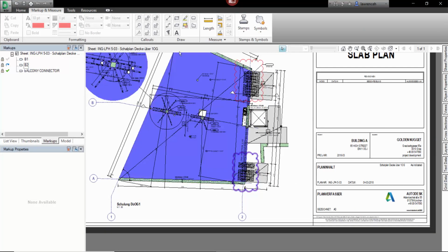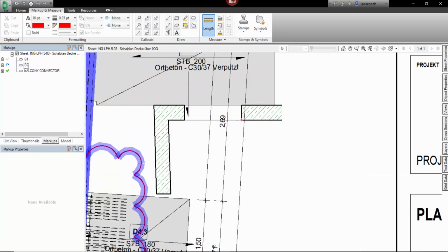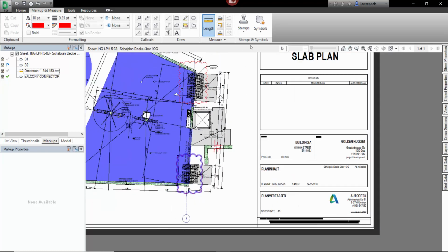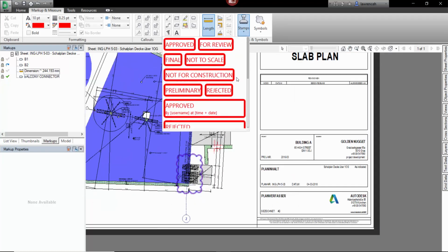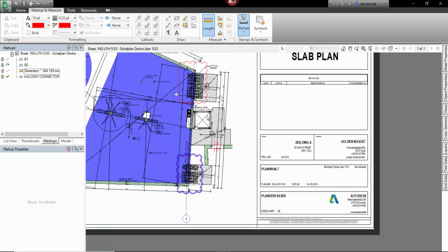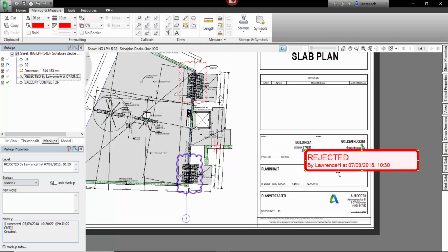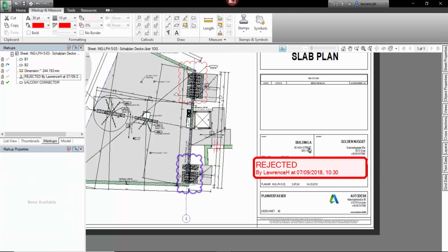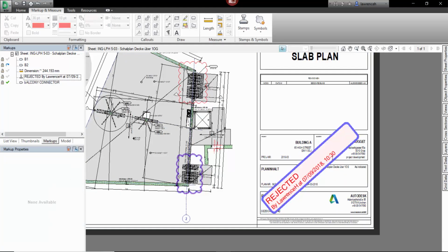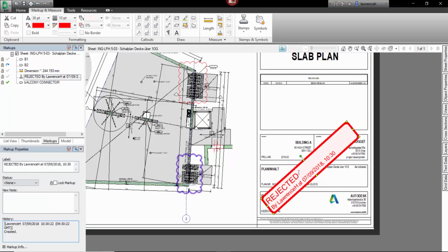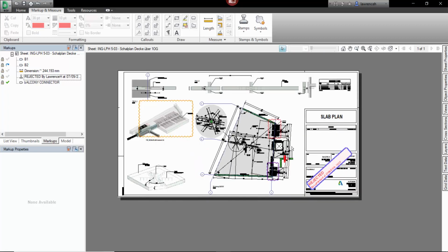Okay, so as well as being able to mark up and those sort of things, you can see here where I've got tools that would allow me to make measurements across the model. So I can obviously check dimensions and so on. I can stamp the model. So in here, I could come along here and say that this particular file has been rejected in here. Obviously, it gives me a date and time stamp in here. I can put comments in if I want to on that, and so on.